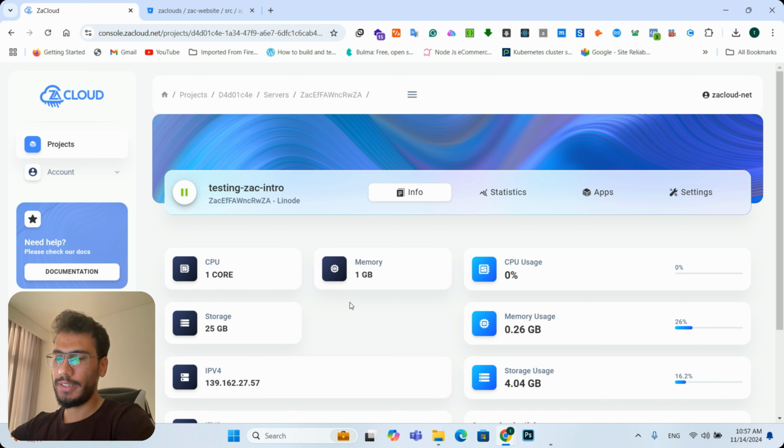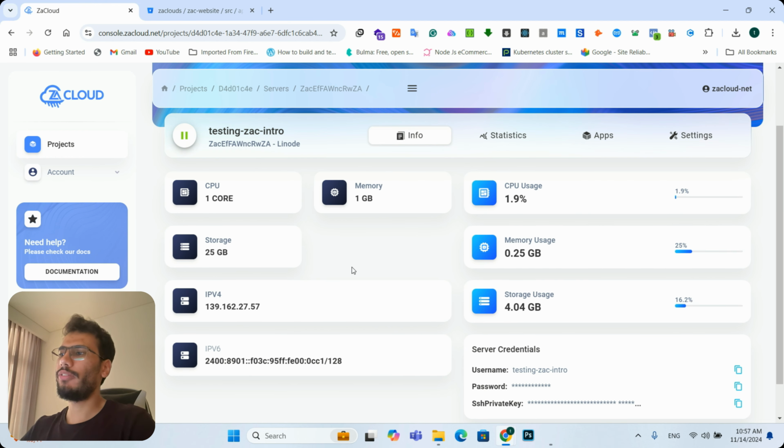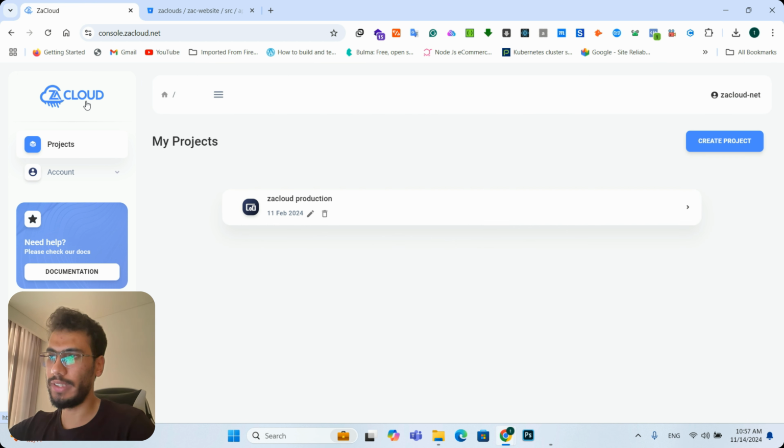Okay, so after the server has been created, you will find it automatically redirects you to this dashboard, where you will find everything related to the server. But before showing you this, let me go back to the home page of this dashboard.